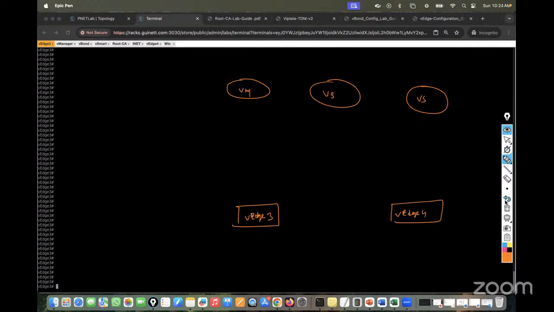You guys tell me, if I want to build a DTLS and TLS tunnel, so I'm going to use the green. Which devices are going to build the DTLS and TLS tunnel? Who is going to help me?